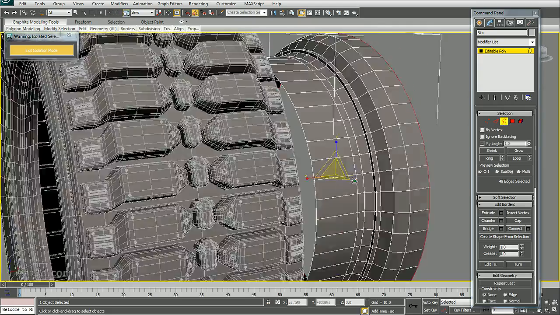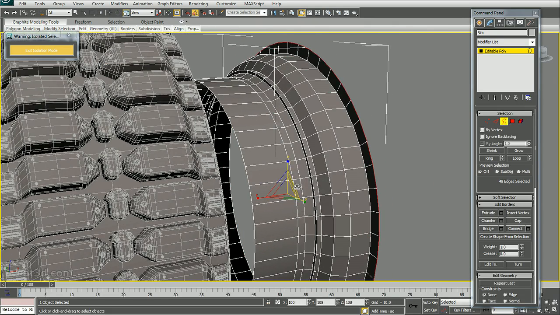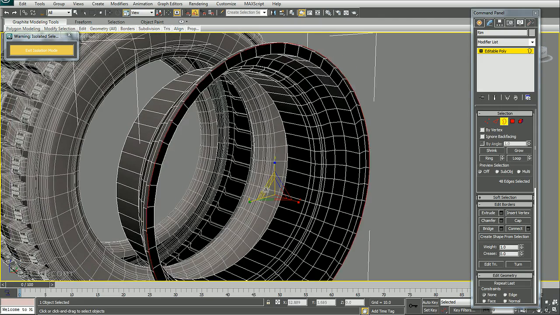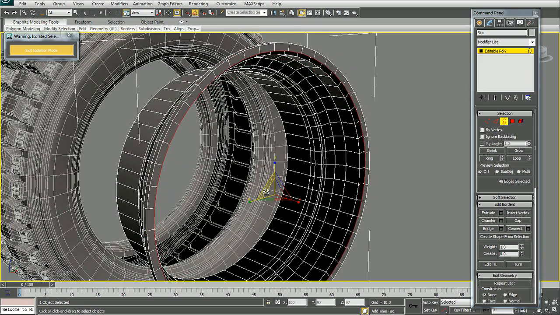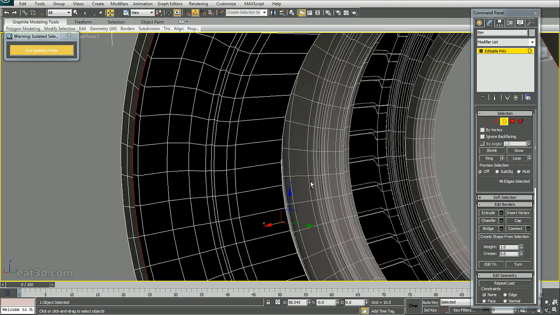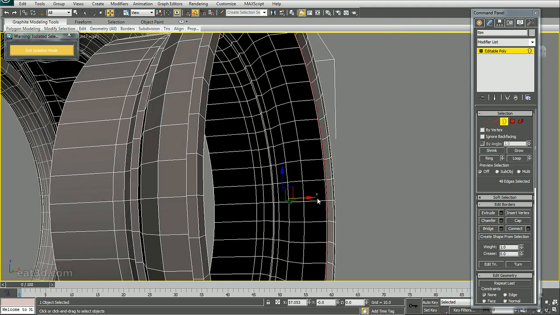I'm going to make one last little lip here. And scale it in. Make sure to get some nice bevels.